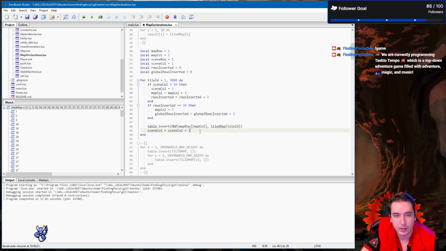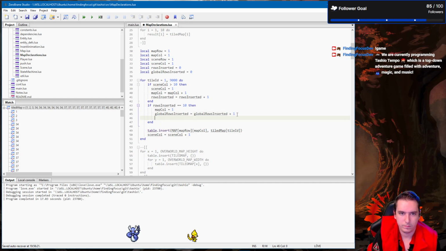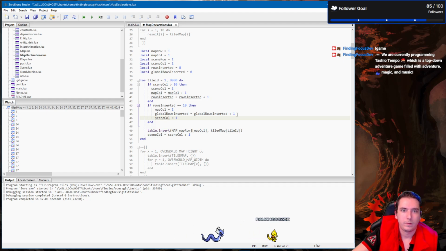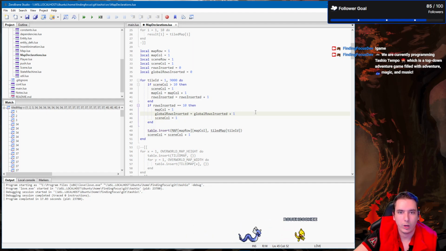Okay. Yeah, so every time we insert one, we're going to increment our scene call. But if our scene call is greater than 10, we reset it. Also, if our rows inserted is equal to 10, we should reset it too. Okay.